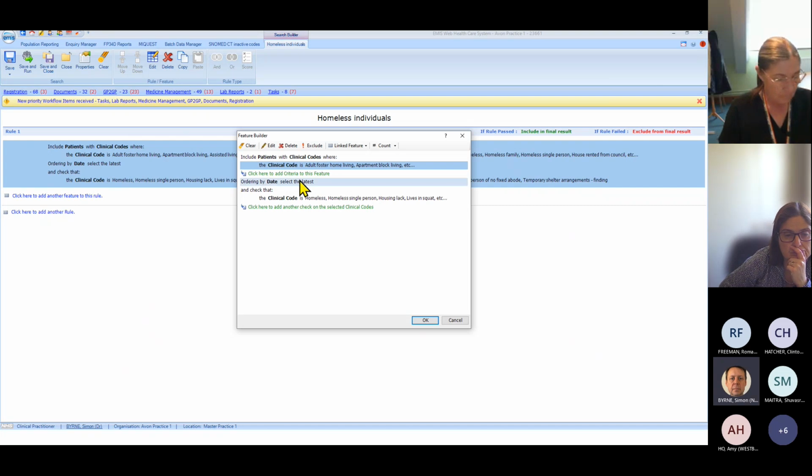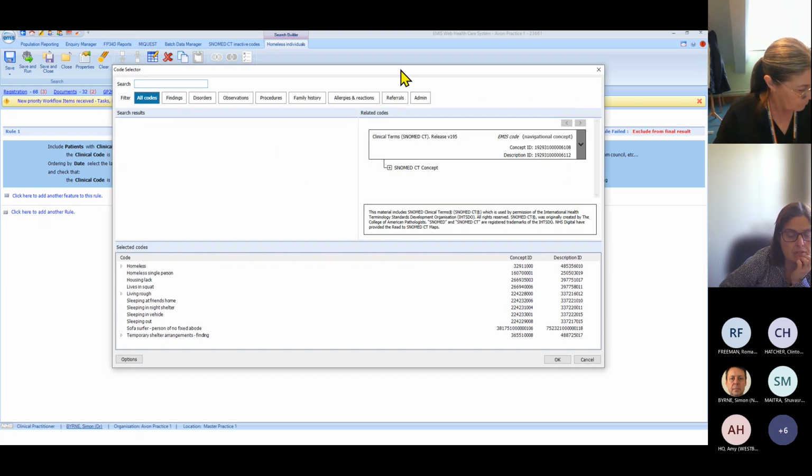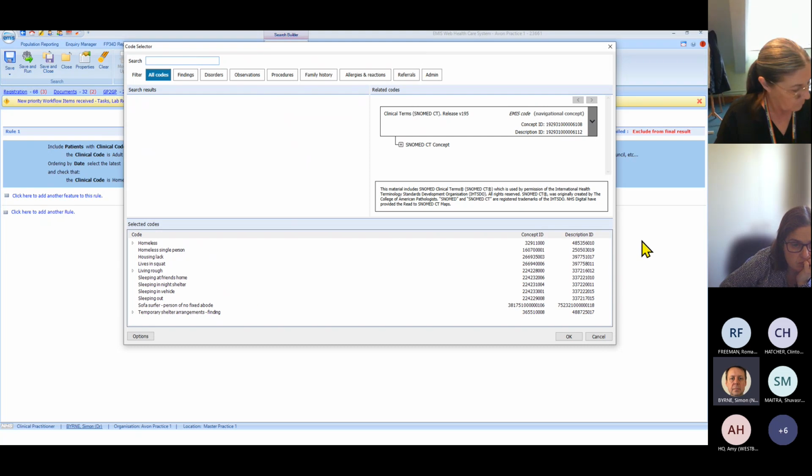But then there's an additional part because it then specifies that we need to order those codes by date and select the latest. And once you've done that, ensure that the latest is one of these. And I'll just open these up and you'll notice that we have substantially fewer codes.